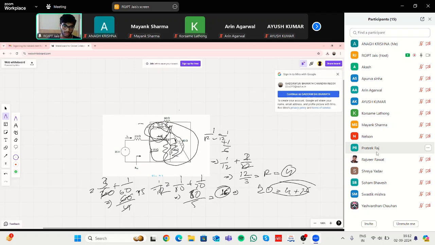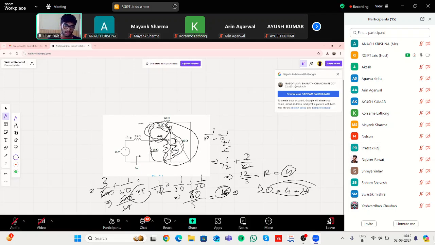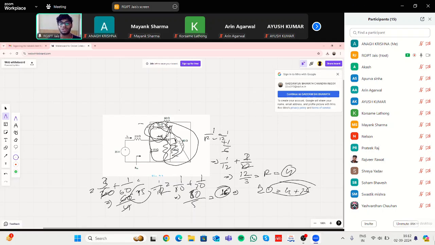Now this 15 and the 15 which I've got over here, both are parallel. Solving again 15, 15 in parallel combination, the R equivalent which we'll be getting is equal to 7.5 ohm. After solving, the final circuit will look like this: this is your 2.5, and again you will be getting 7.5, and this is 2.5. So the equivalent resistance is equal to 10 ohm.